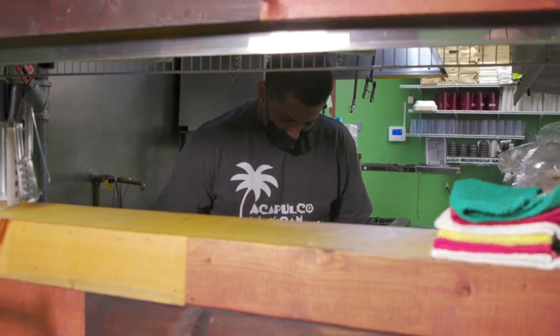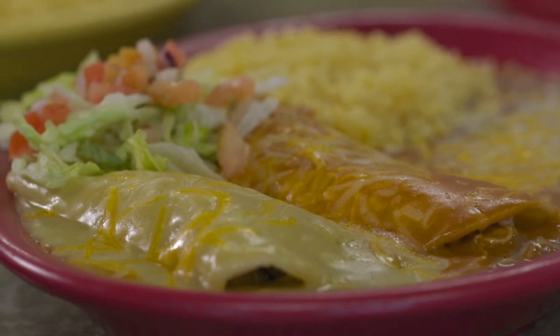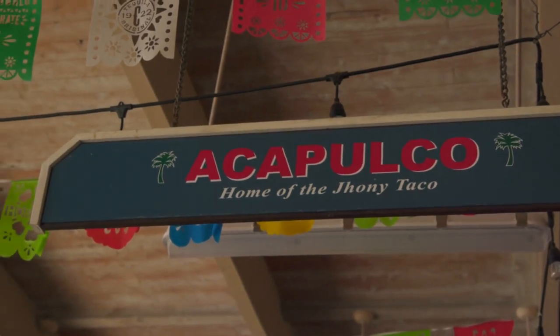So since we're talking about the food, I want to know what sets you guys apart from other Mexican restaurants on the island. In Spanish, I said I'm 100% Mexican. My recipes come from my mother and my grandmother — just trying to bring a little taste of Mexico back to Hawaii. We're right here in the heart of Hawaii Field. You can't really get good Mexican food on the island until you come to Acapulco Restaurant. This is legit.